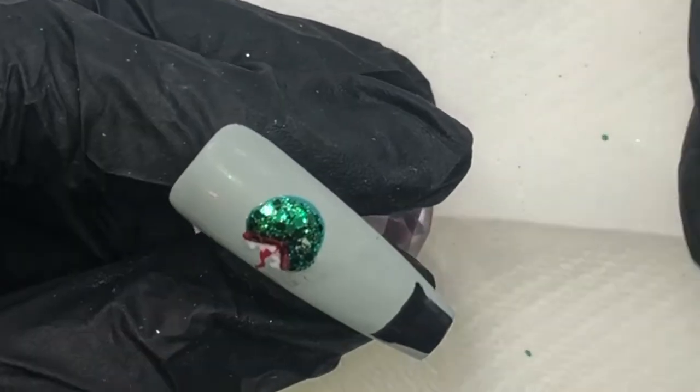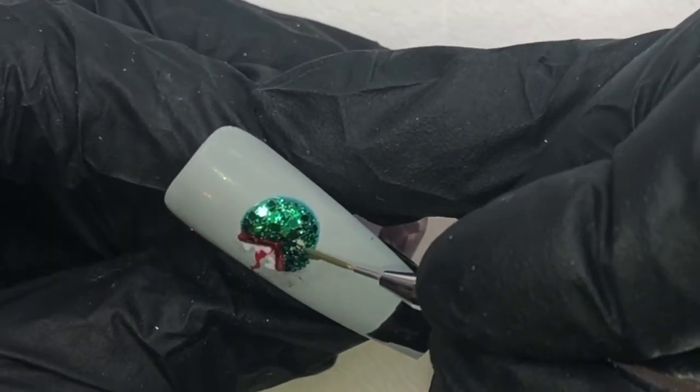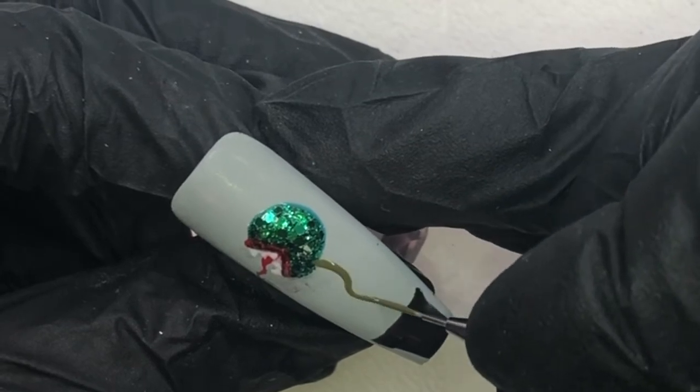So I'll just keep quiet now and let you keep on watching me adding all the little bits of detail.